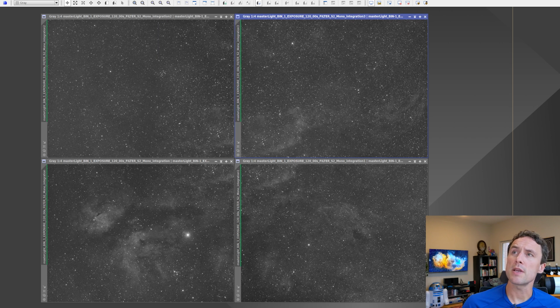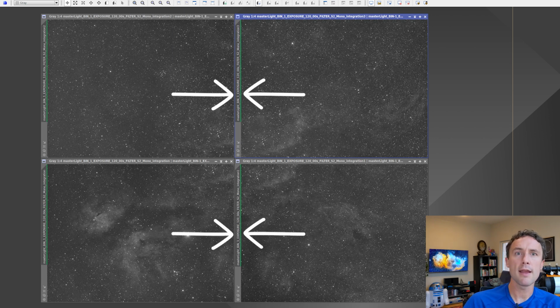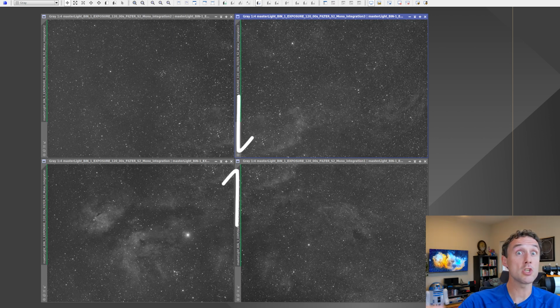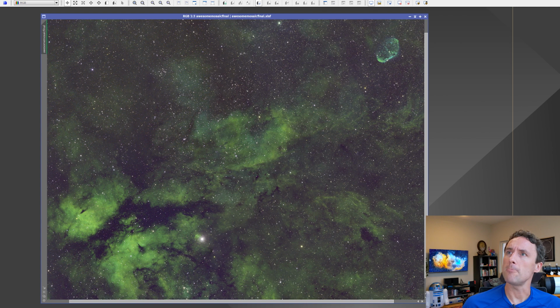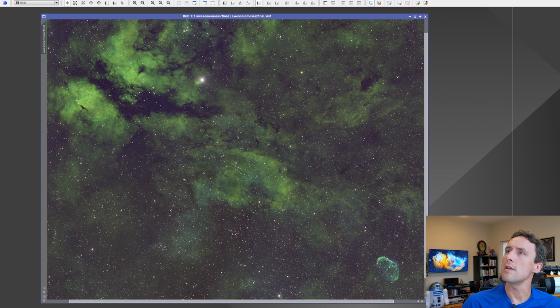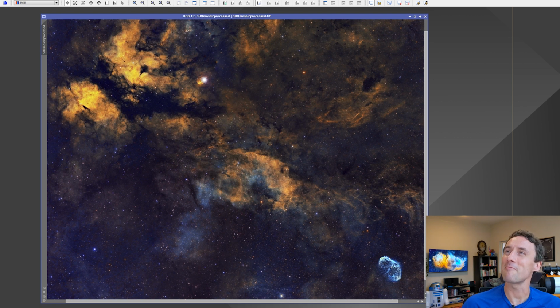Now, when you're processing these mosaics, it's really a lot easier if you do 2 together and then the other 2 together and mosaic those first, and then merge those 2 new merged images together into one single mosaic. So you can see here the SHO top and bottom, and then I've got the SHO mosaic as well. Now with the RASA, I do need to mirror it 180 degrees due to the mirror flip there. So we flip it for the RASA, and then we get a little bit of processing magic here, and this is our processed view in PixInsight. So overall, I was very happy with that, and yeah, it's a fun thing to do.